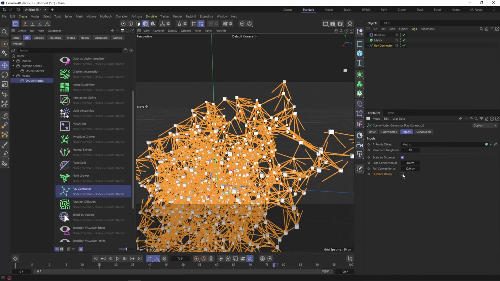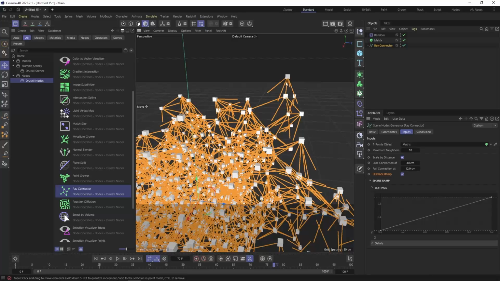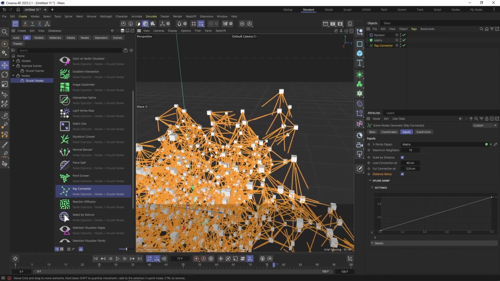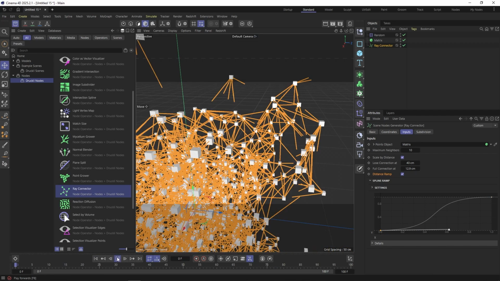And then there is also a ramp, so you can make kind of an easing for the growing. So let's make a harsh ramp here. Let's press play.